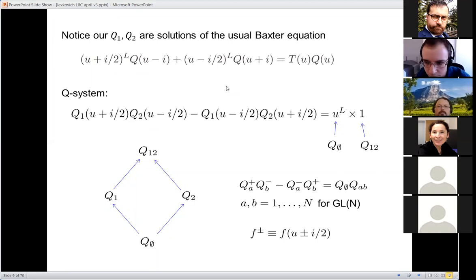Yes, and maybe can I say, in this equation with the Qs you have Q_A plus and Q_V minus. I think if you go to the higher rank case, you should have more indices. Of course. I will describe this just on the next slide. All right, in any case, one has these relations for any GL(N), but there will be more. But there's no easy relation to the R matrix, for example.